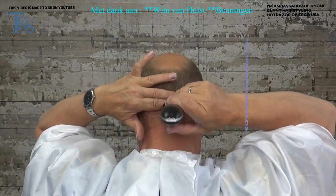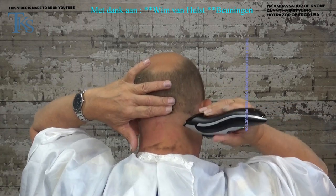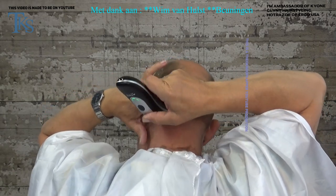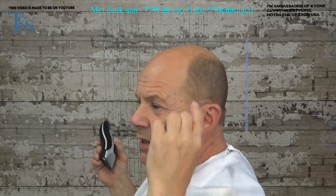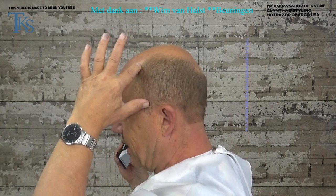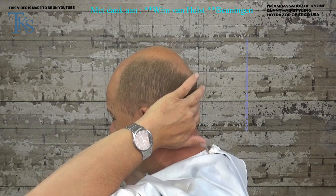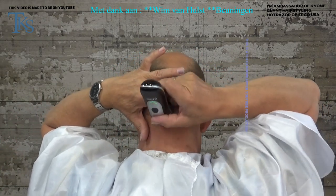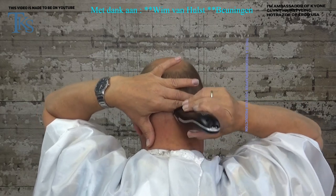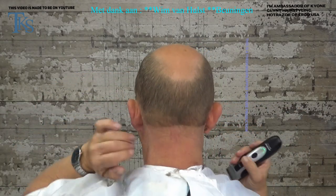I think that's the most important thing because now the line is a beautiful line. But when you go in with two fingers you get a more uneven line, and the roundings of your skull are not that beautiful anymore. The difference between the sides becomes totally different, because mostly this length is the same as what you do on the back. With three fingers you have that length; with two fingers you don't. There are also people who want to go in with one finger — it's possible of course, but then you can see how bad that looks.